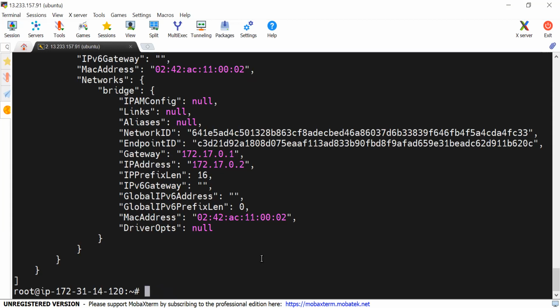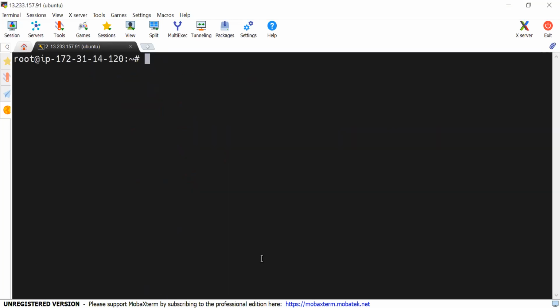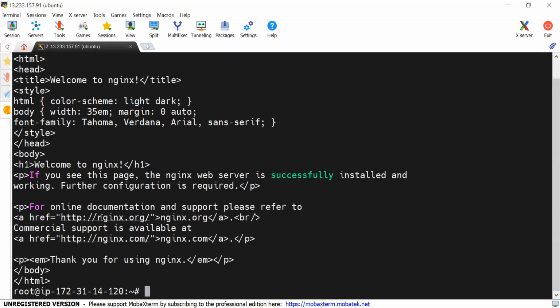Then how do we access this front-end application outside of this host machine? We saw how to access it internally. For that, curl the IP address and the port. The port is 80. If you do that, we are able to access the Nginx application. Yesterday we also created an Ubuntu container, installed curl in that, and tried to curl the IP address of the Nginx, and that IP address was accessible because that content is present in the same host machine.